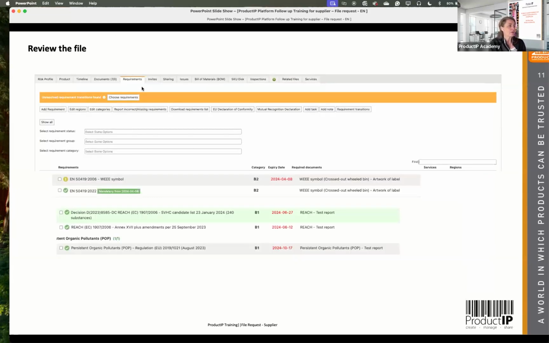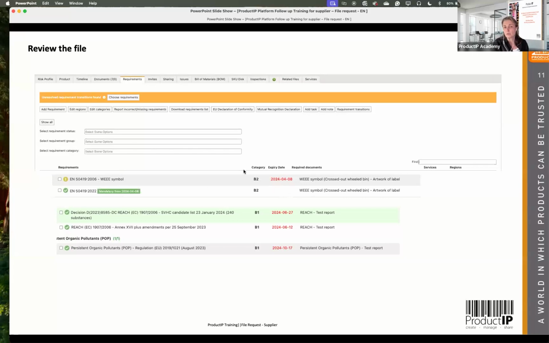Go to the requirement list in the technical file and see what has been expired and choose based on that what should be updated and if this is still applicable to your product, because maybe in this case, like here, the We symbol is expired, but your customer is responsible for the creation of the packaging. So this is not your responsibility.